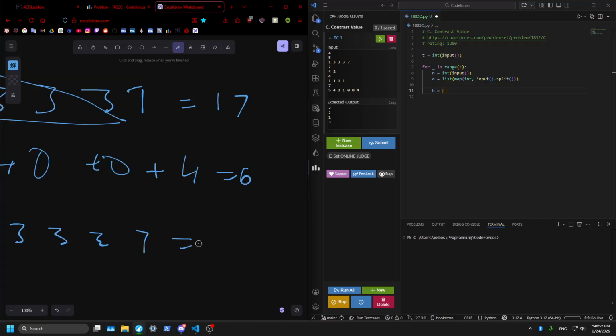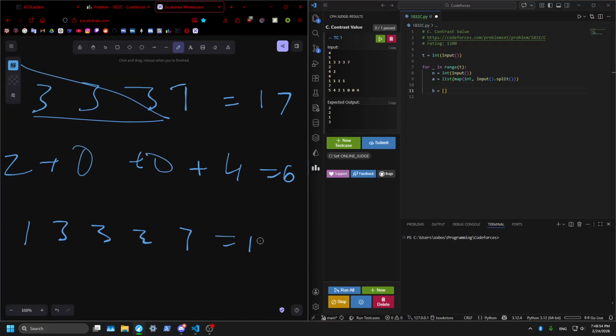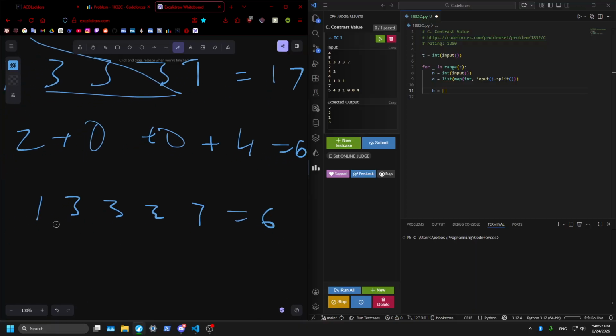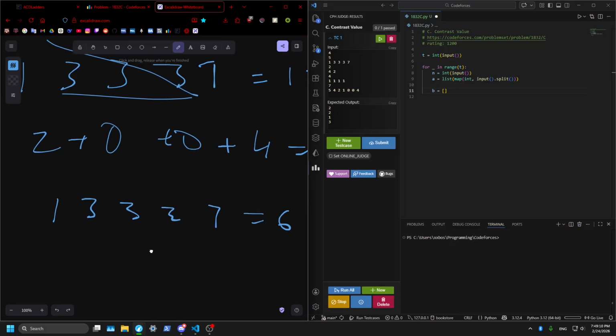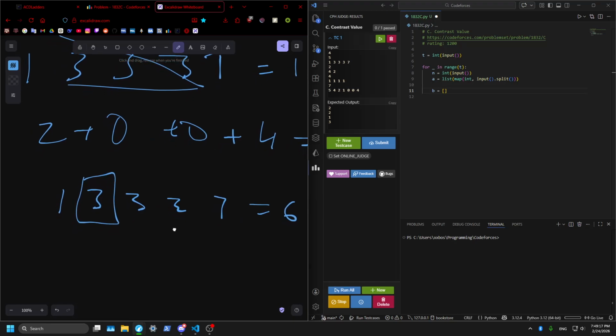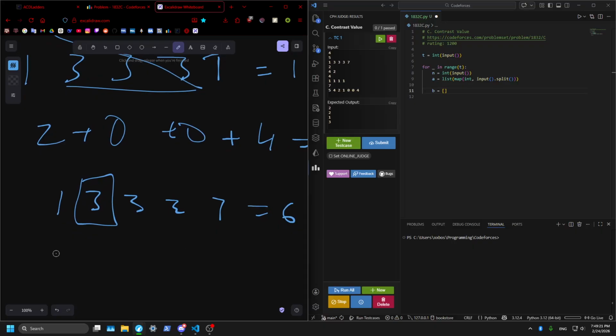Well, the contrast equals 6, obviously. We try getting rid of 1. Then we check. This is 0, 0, 4. Since they're not equal, we cannot get rid of 1. So we try getting rid of 3. Then we get 6. So we can get rid of 3.